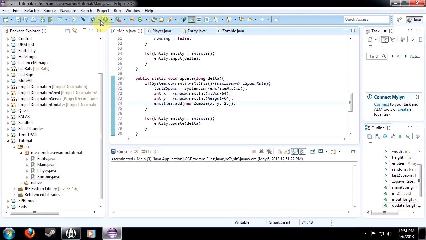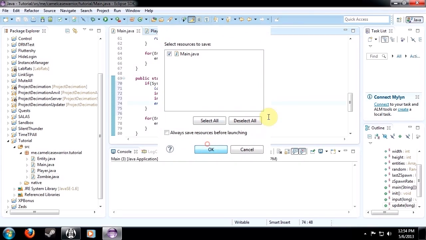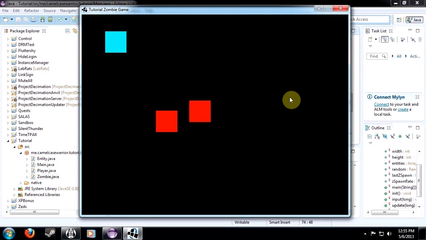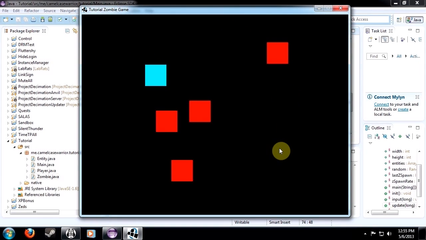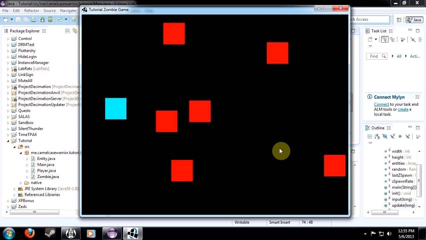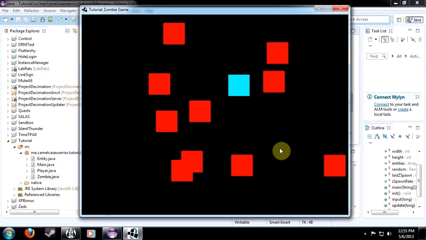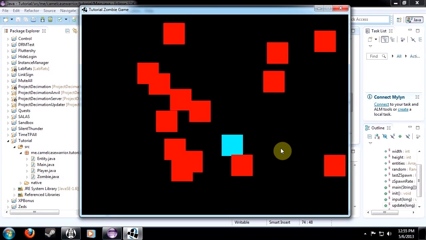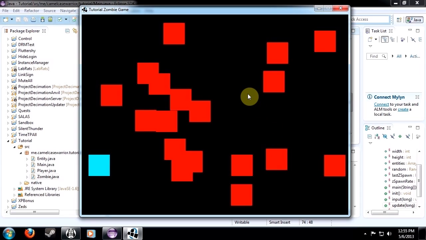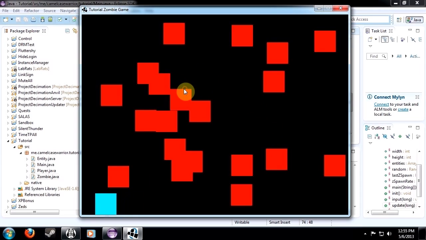Alright, looks good. Now let's run that. Now every second it should spawn a new zombie at a random position on the map. They don't actually do anything yet, but they still appear there. In the next video, we are going to actually set up these things so that they'll try to follow the player and lower the player's health whenever they collide with the player.